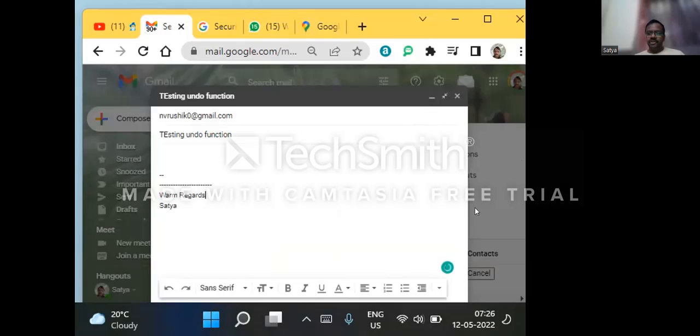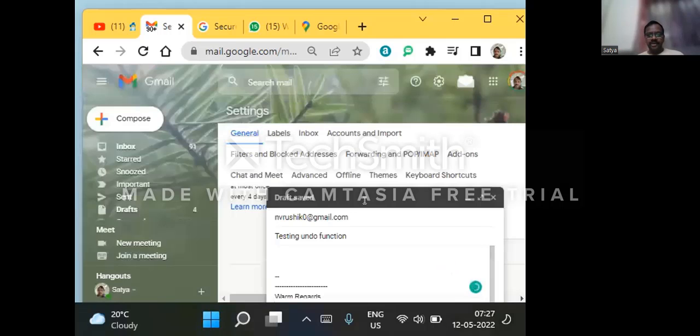Are you able to see the full screen, or are you seeing some blockage? We are able to see the testing undo function. You typed the mail, testing undo function, and warm regards Satya. That's what we can see, sir. Okay. I'm not able to see the full screen here once I share. The above toolbar is highlighting.